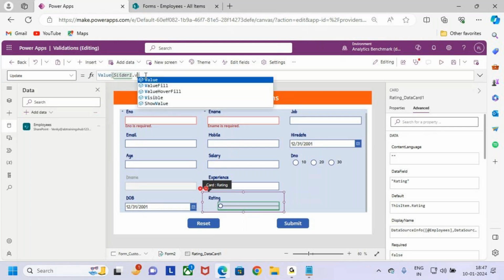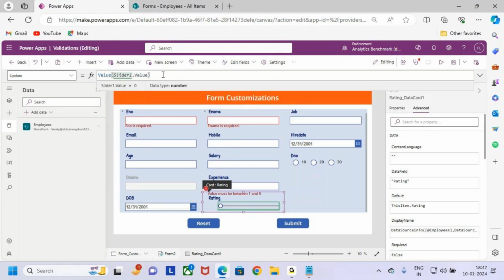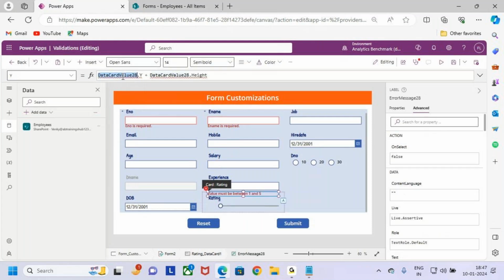So just keep here Value in place of Text. And then go to the next error message. Here also let me replace the name with the slider. Now see, automatically those 2 errors are gone.